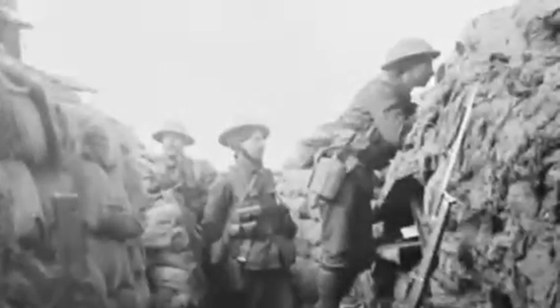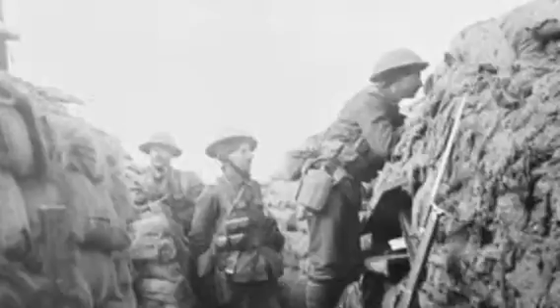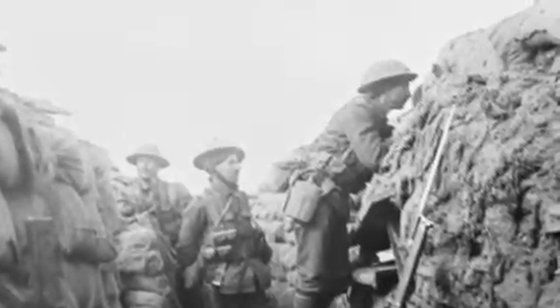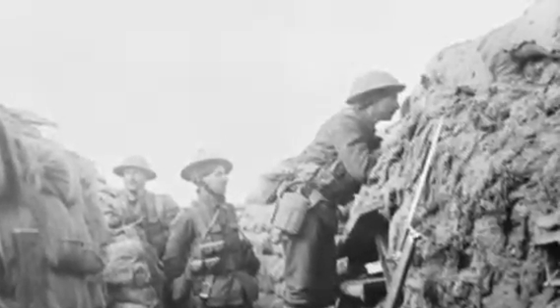World War I started with classic mobile warfare that was carried out in open terrain, but the great improvements in firepower from the modernization of weaponry forced troops to seek cover and concealment. This is when troops began to use trench warfare as the common tactic to block the enemy and to wear down or destroy him by using heavy artillery fire.